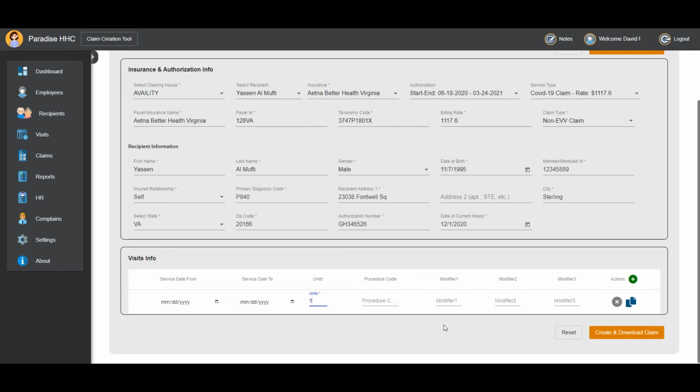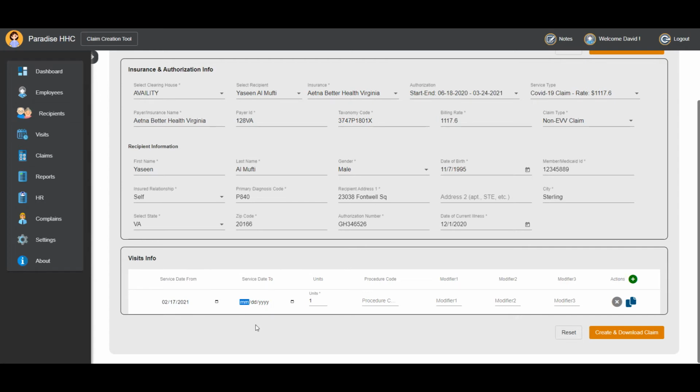You can pick any day within the period that they worked. So let's say they worked on 21st and February, and let's say 17th, right?